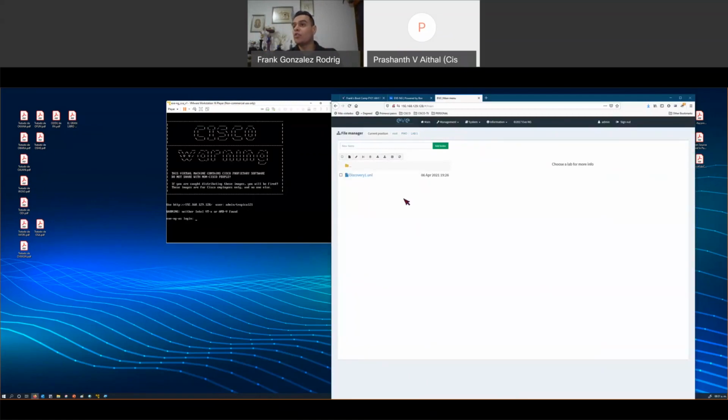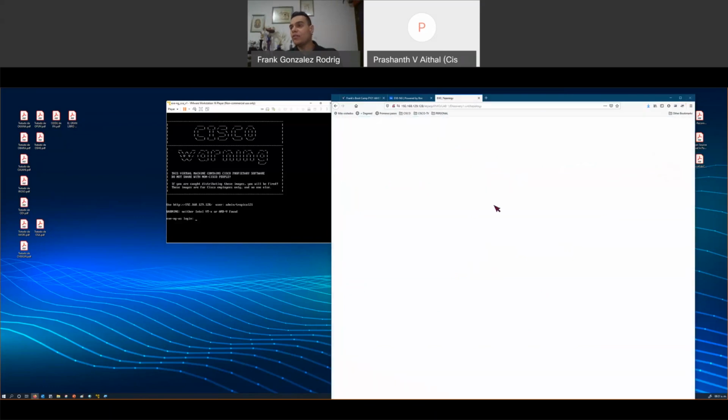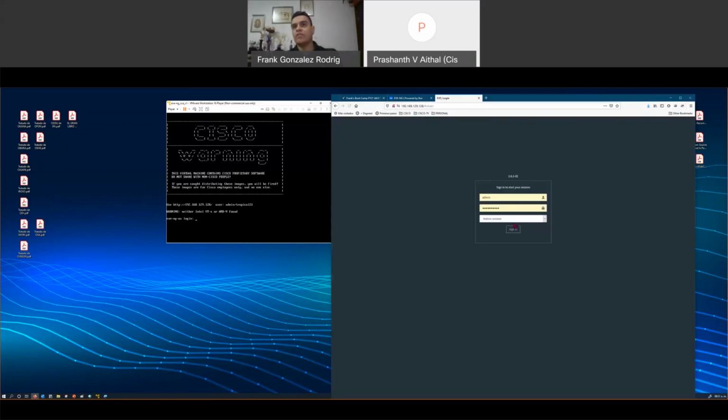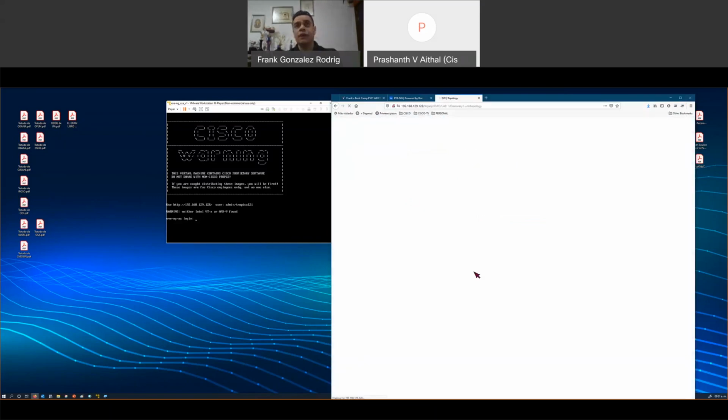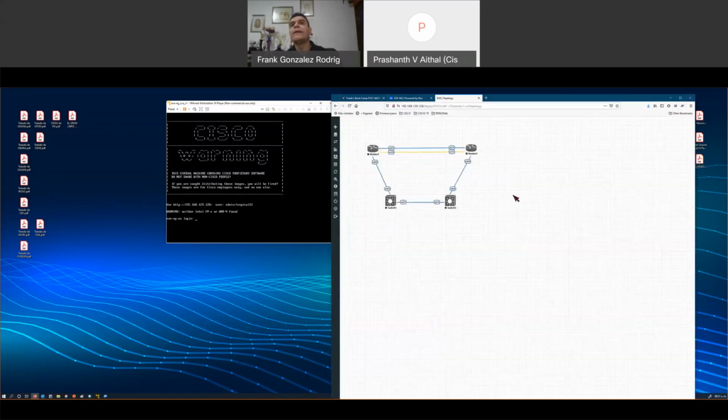Here, you are able to create labs. You are able to create new things. I already have a new lab created in order to demonstrate this process, and this is my discovery one. When you create a lab, you select the lab, you click on open, and here you are able to load some routers and some switches. Let me open it again for you. I don't know what happened here. Okay, wait. Right now here, you have some routers and some switches that you have the opportunity to connect, and then you are able to interact with these devices.